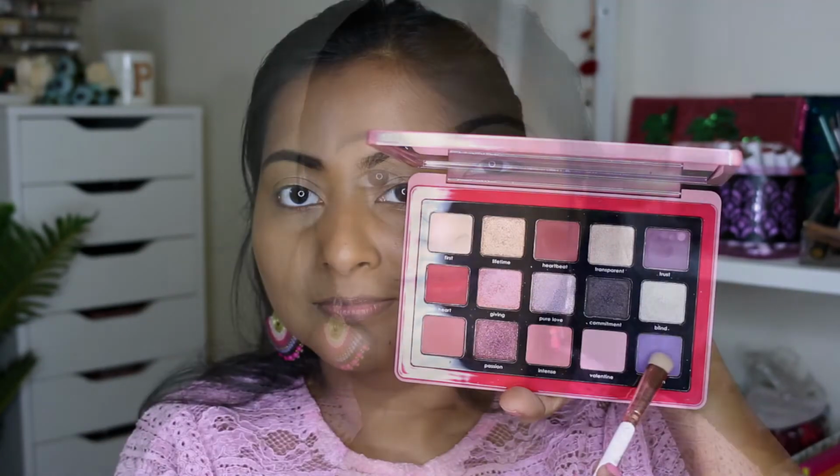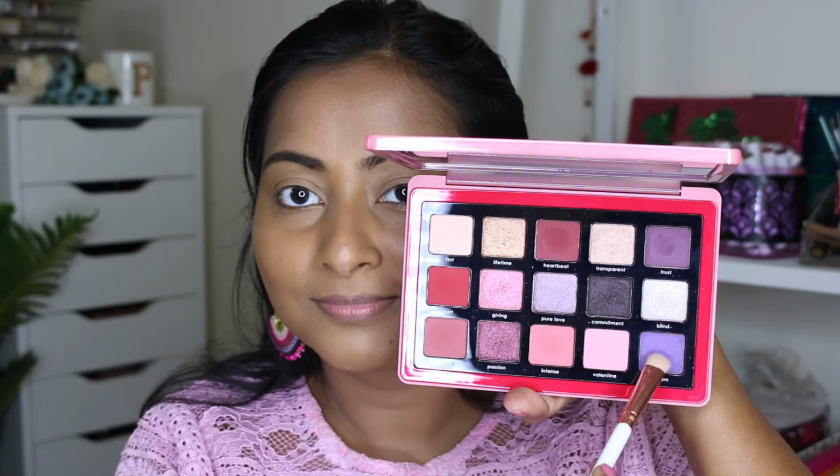Let's go on to the second look. We will go a little bit western. So base makeup is done. For eyeshadow, taking this bright violet purple for the lid.